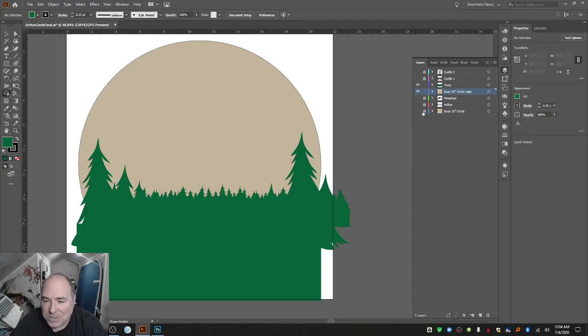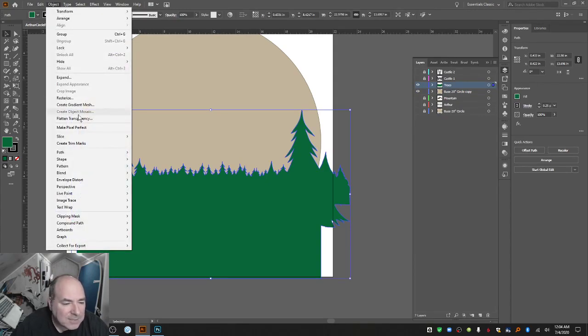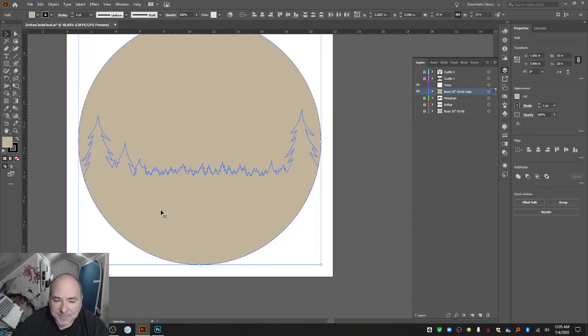Matter of fact, I'm going to hide this one too, right? So I've got two shapes. I've got the shape of the trees and the shape of the circle. And what that means is if I come over here and I click on the trees, if I go to Object, Path, Divide Objects Below, this is my other favorite tool. Now again, it's only going to work if there's a shape and another shape. But look what happens when I hit Divide Objects Below.